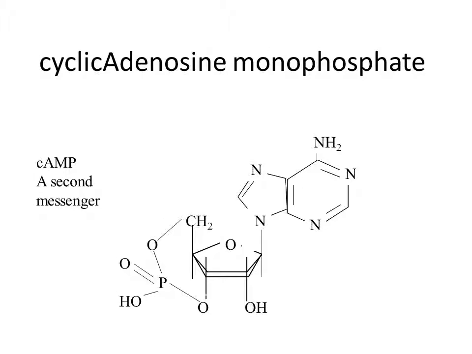Adenosine monophosphate is similar to the nucleotide that we've been looking at, except the phosphate group has come around and formed a ring with the alcohol group in the number 3 carbon. This is called cAMP, and it is what's called a second messenger. It is present in the surface of cells along with cGMP, the guanine similar compound, and what will happen is hormones will activate this in cell membranes so as to trigger something inside a cell.